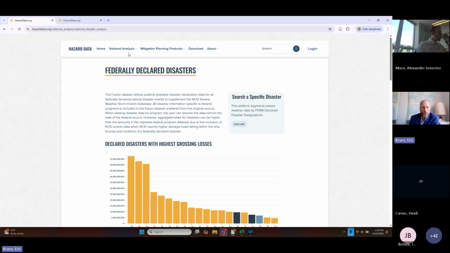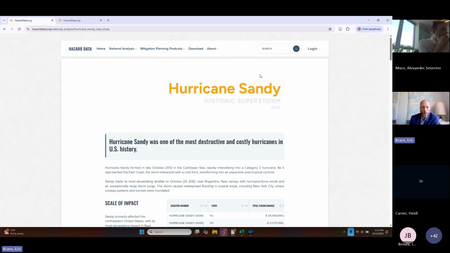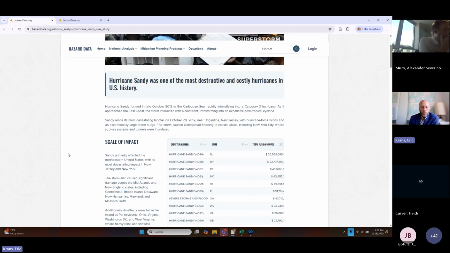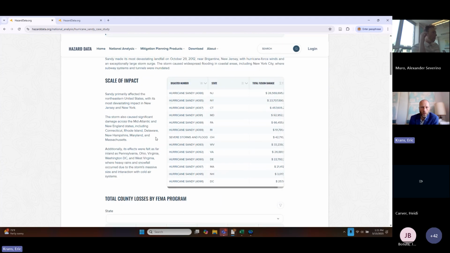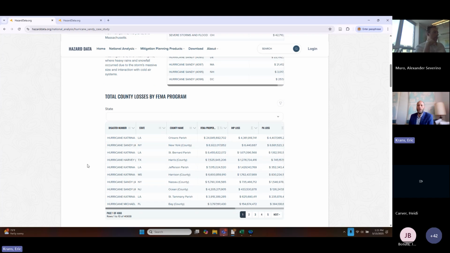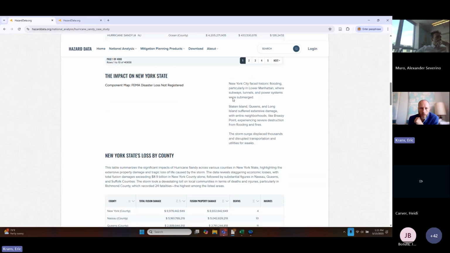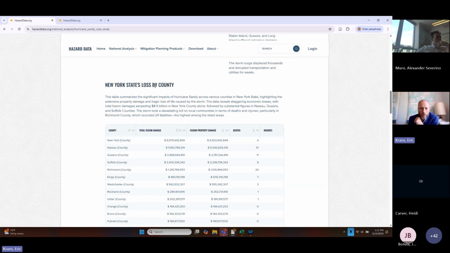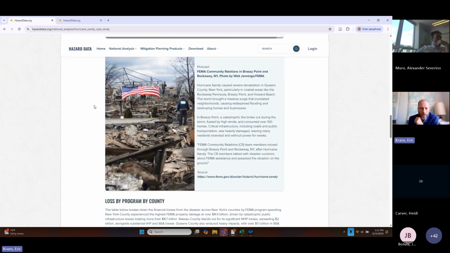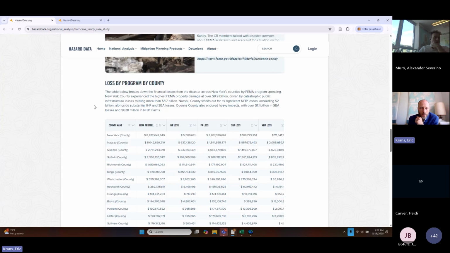And so we also, as I mentioned earlier, provide this analysis of Hurricane Sandy, just for taking a look at specifically what Alex just mentioned. You can see that there's a number of different disaster declaration numbers associated with the different states that have different damage amounts that are all listed there. And we do a little planning exercise here where we organize this entire thing into a bit of a story that tells a little more about each of the items of interest, taking the data and telling a story with it.